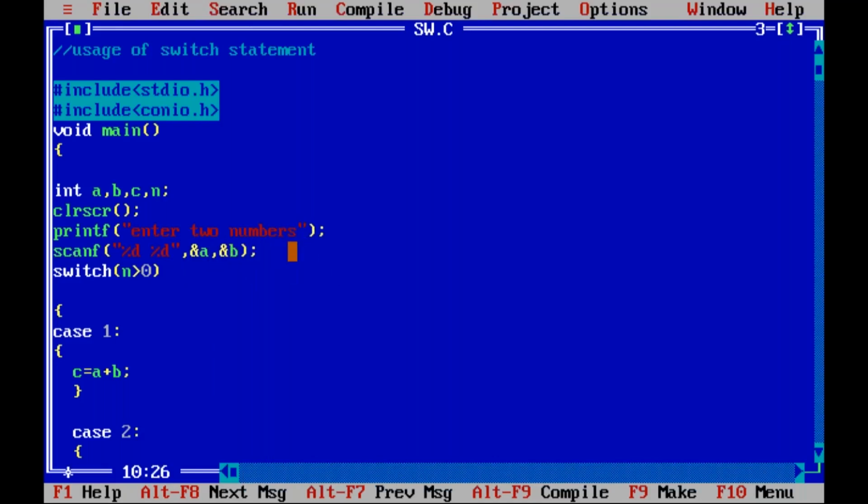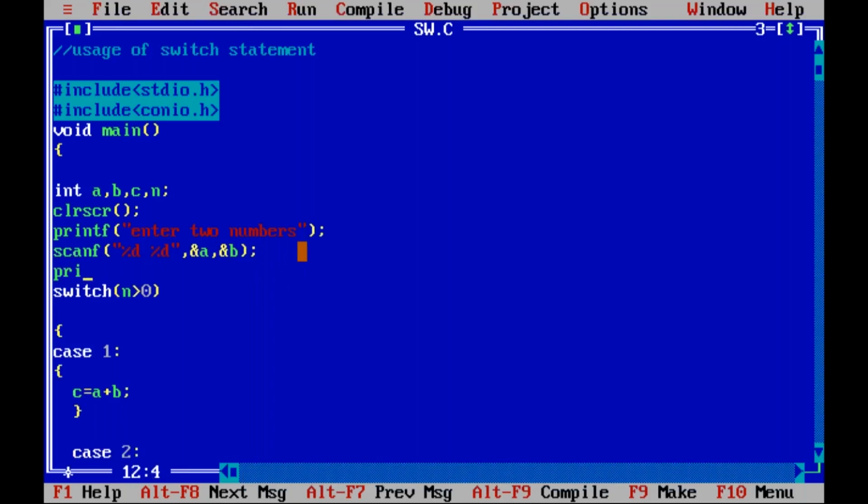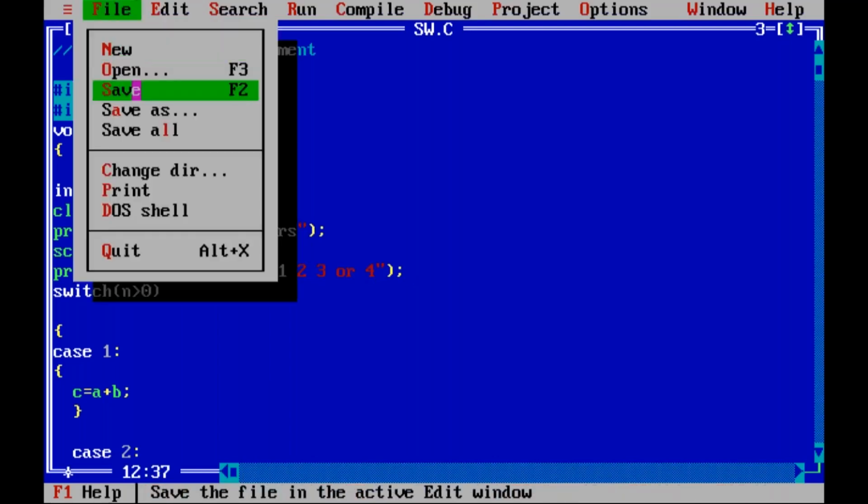Now I'm asking you to press any case, 1, 2, 3 or 4, like this. Let's see how it works.